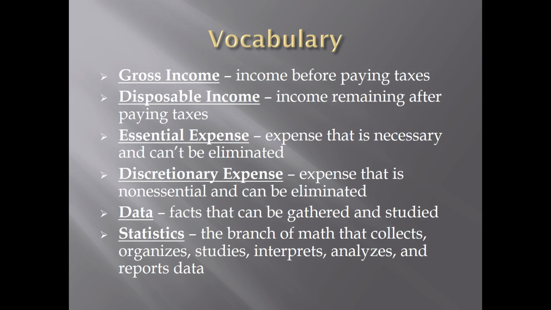Now, you can pare them down, right? You could maybe find a cheaper place to live, or you could buy top ramen for the rest of your life, right? You can cut down your expenses, but you can't eliminate them. Those expenses are essential. All right, the next one down is discretionary expenses.